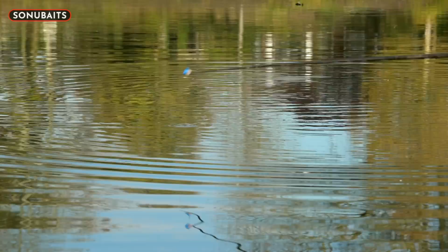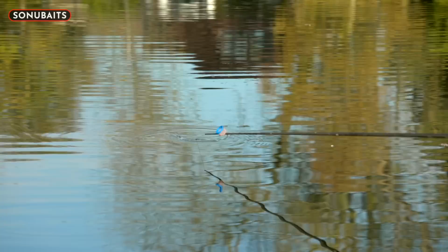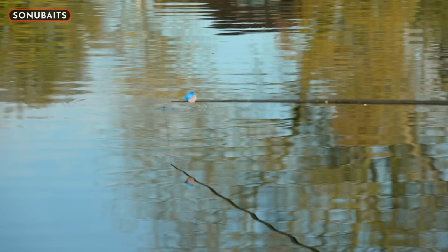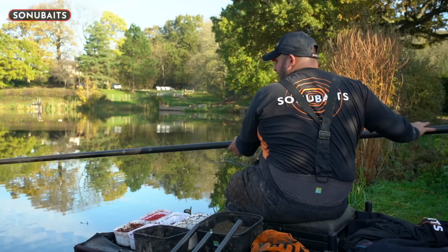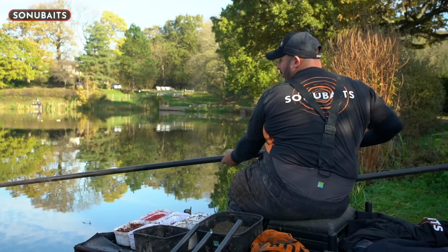So we've just got one on that long line, but it's become quite apparent from the first time I've gone out there that with the volume of bait I put in, it's very silty out there and there seems to be a lot of fish in the peg blowing and making a nuisance of themselves. And it's just making me think that when the bottom's as silty as it is out there, I just don't want them digging around like that. It's very hard to get fish on the hook or in the mouth.